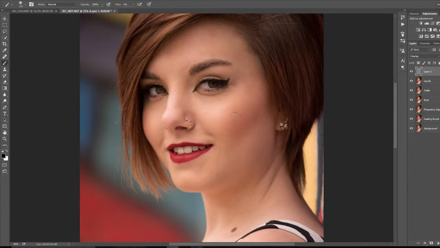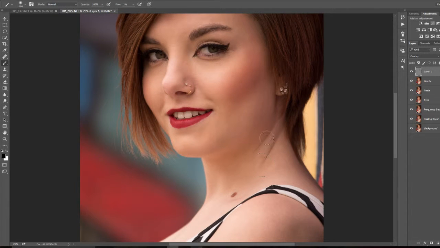I'm going to make my brush a little bit bigger and just do some pretty global adjustments here. And you can really see just how fast it starts to take shape. And all I'm going to do here, I'm just going to add a little bit to her cheeks. This side of her face needs to go down just a touch. It looks like the image is lit from the opposite side. I always like to go right around the edges just a little bit. This area under the neck, you'll really see it start to take effect here. And this is even at a 1% flow.